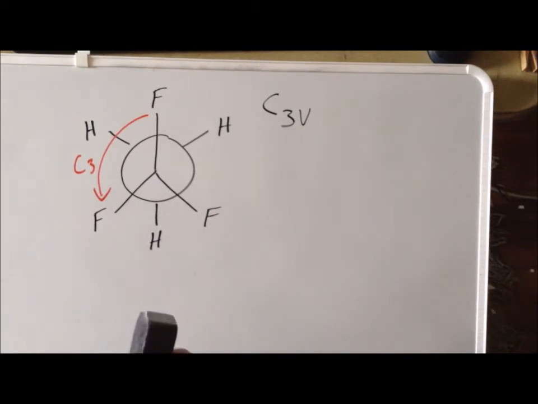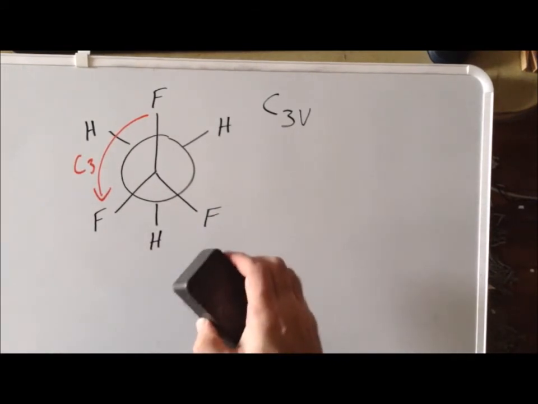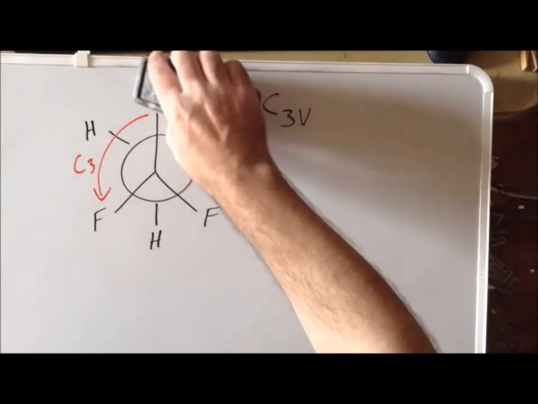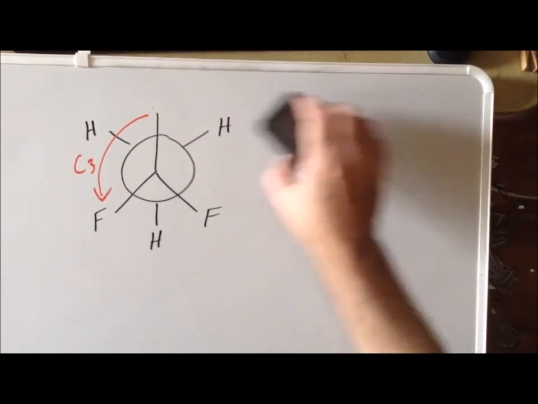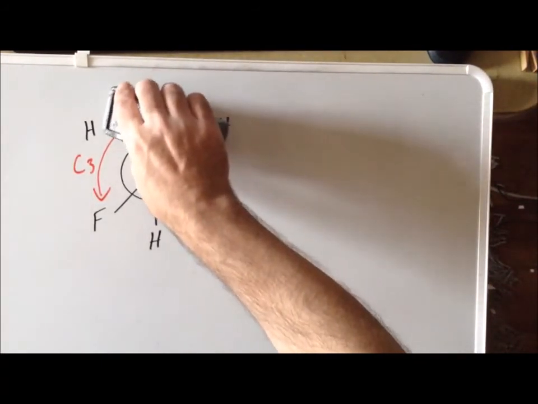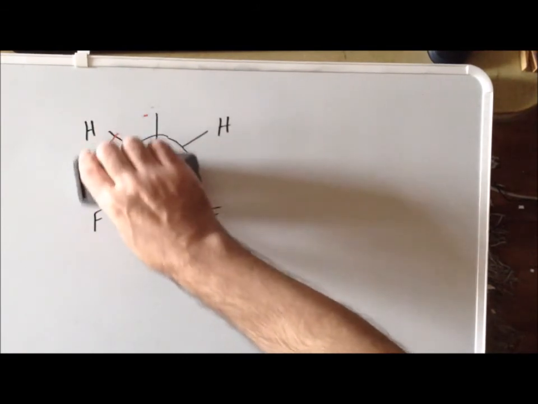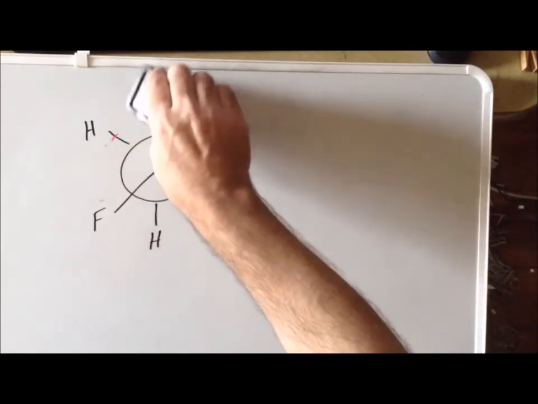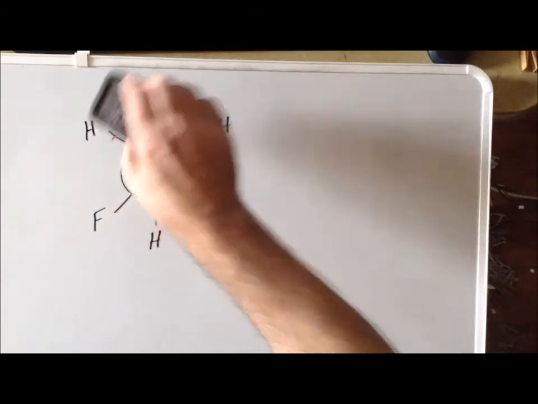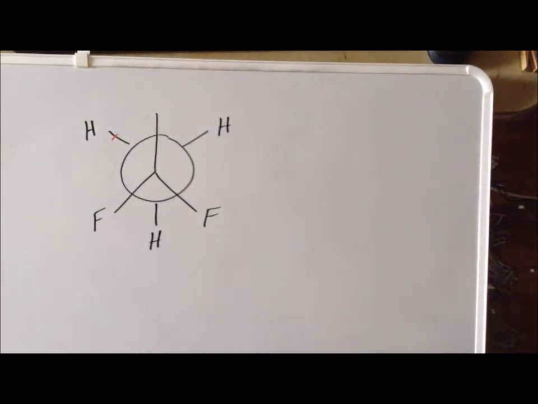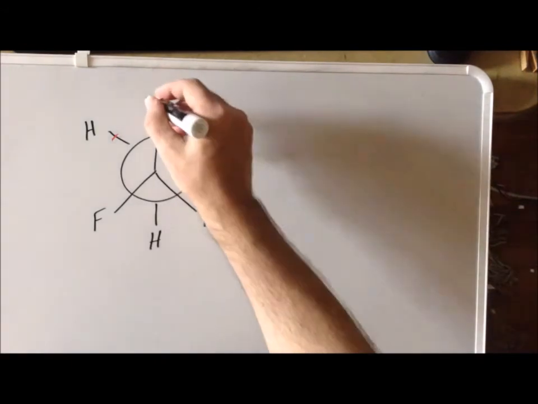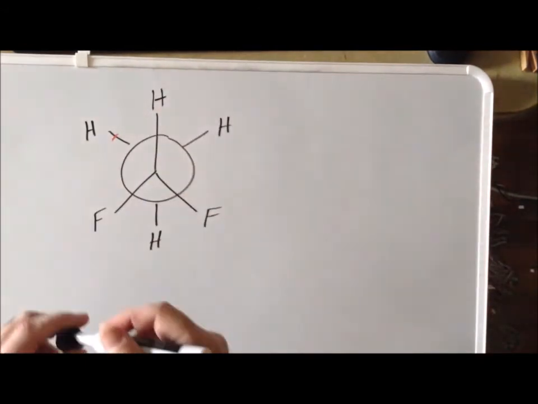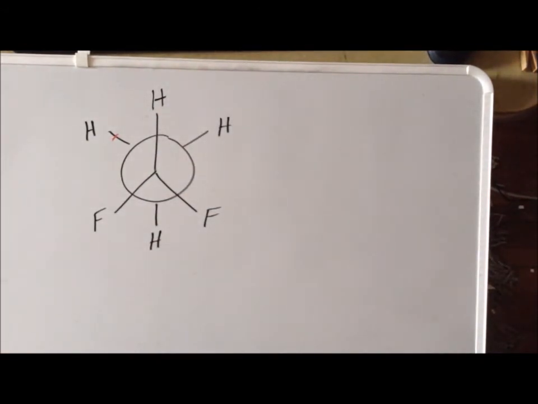Now for another combination, let's remove one of the fluorines and see what happens to our point group symmetry. So notice, in comparison with some previous examples, previously we had chlorine on both carbons 1 and 2. Here the fluorine substituents are both on the first carbon. So we have a 1,1-difluoroethane, and we want to ascertain the point group symmetry of this particular molecule.